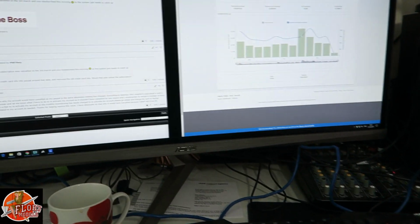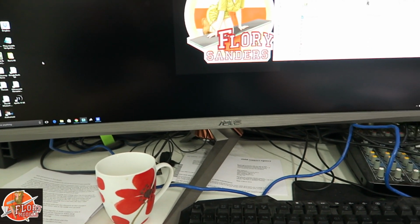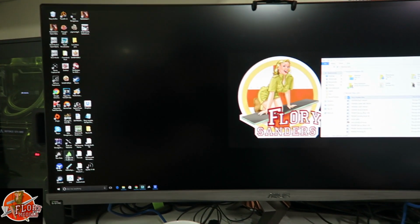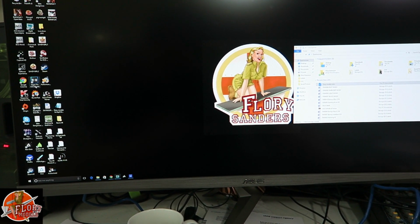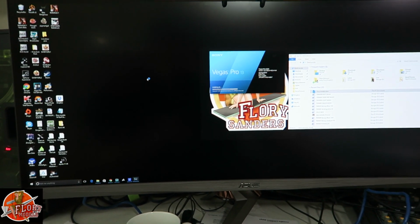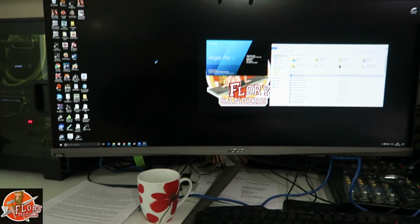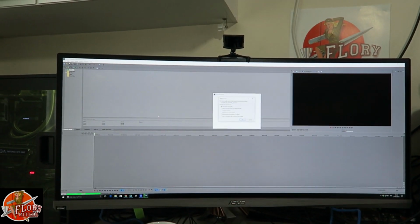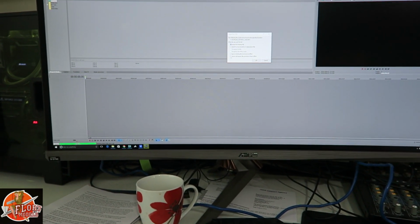Right, okay, so we just get rid of this. So for editing and the various bits and pieces on this thing, where is it? I've lost it. I had an update. So anyway, Vegas Pro 13. This is why I love this monitor, because for editing it is gorgeous. It's huge, as you can see, and they keep wanting me to upgrade to 14 and I'm okay.